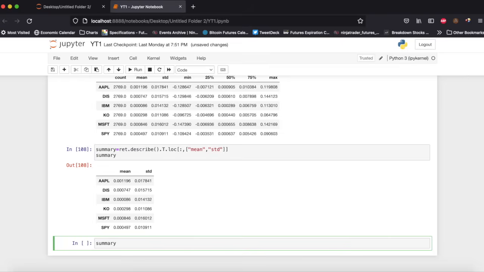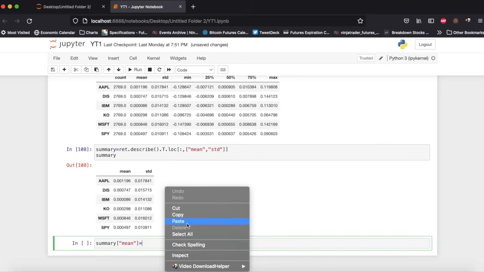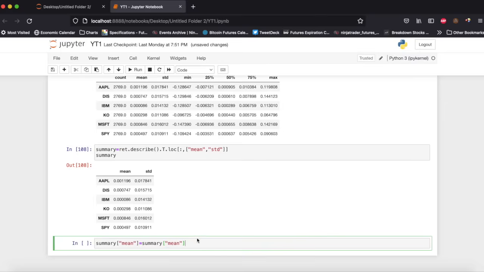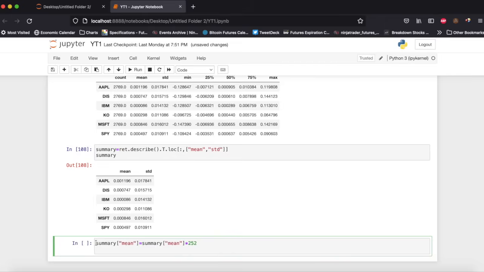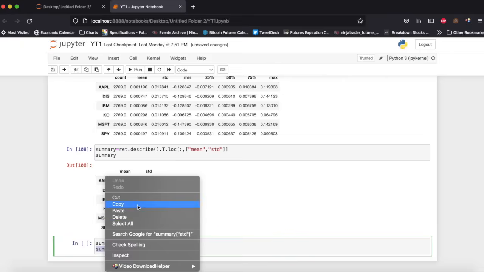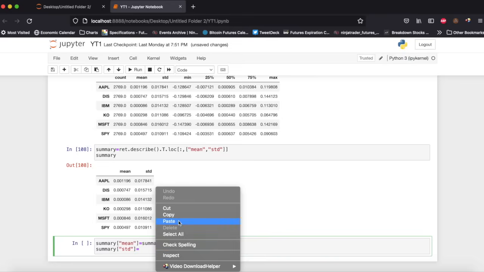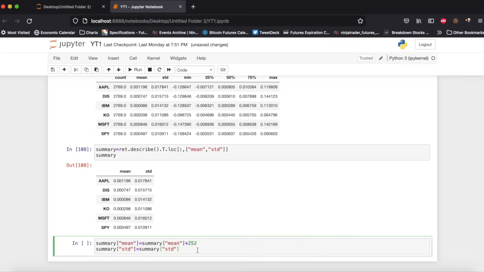Summary mean equals summary mean multiplied by 252, and summary standard deviation equals summary standard deviation asterisk np.sqrt bracket 252.